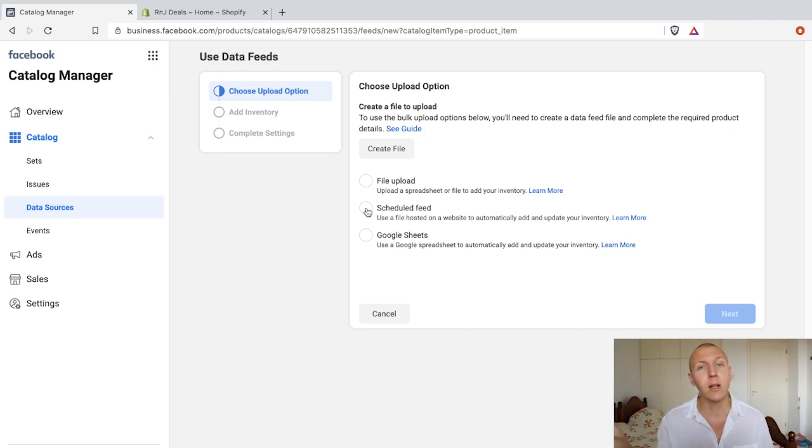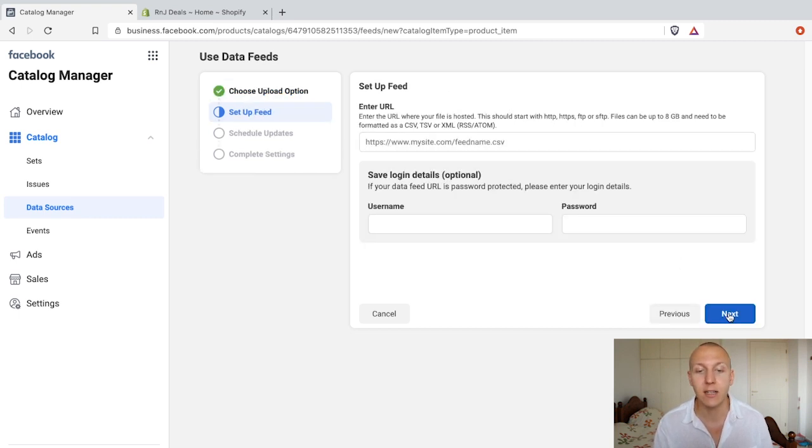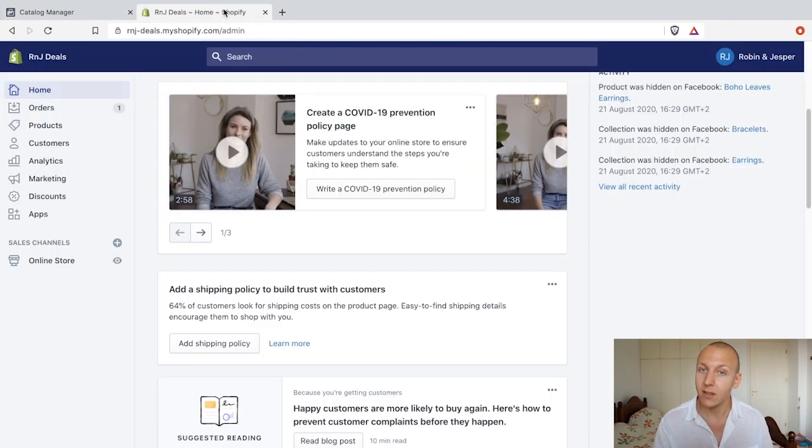So if you follow along and you installed for WooCommerce previously, you automatically get a feed. That's the great benefit with that, right? So we're going to use a scheduled feed. We're going to click there and then we're going to click next. Now we actually need a feed, right? So I'm going to show you how to get a feed on Shopify. It's very, very easy. If you're using something else, then just use the third party shown earlier and use the platform and let them guide you. I just think that this is much easier for Shopify specifically. That's why I'm showing you this.